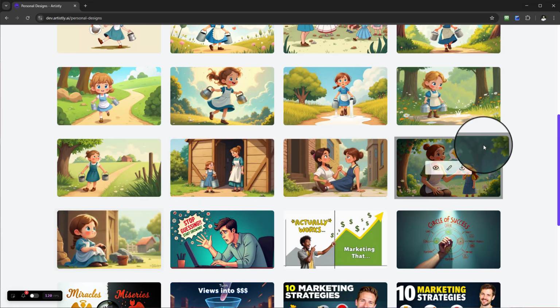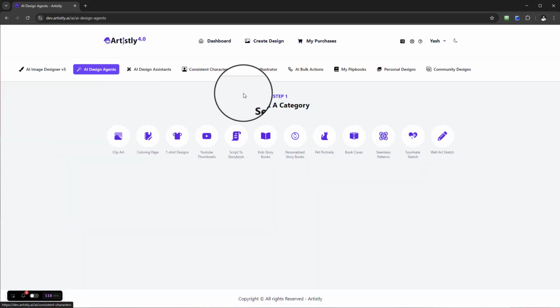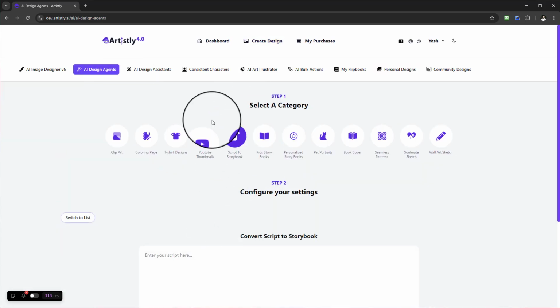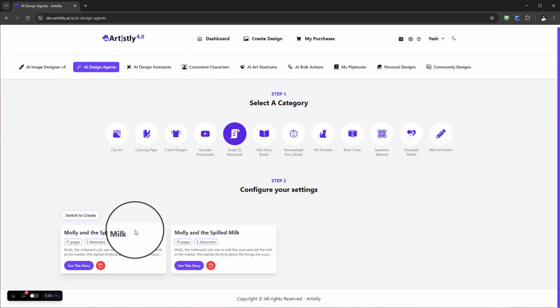Okay, and then in the end she has to think about her chickens. So in this, just remember, just be clear with your stories. And if I go back to switch to list, you'll see, once you create the story, it will be saved, so you can always come back to it if you want.